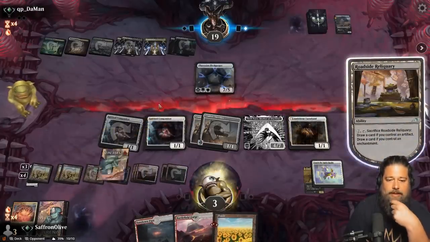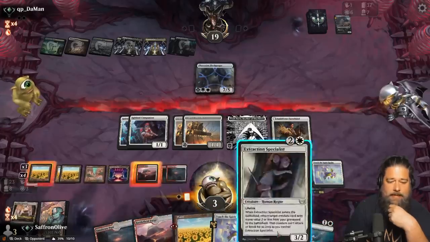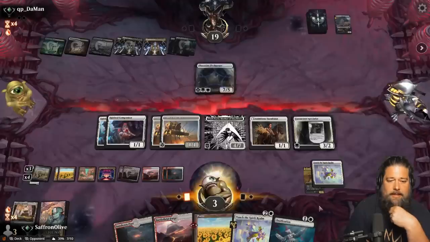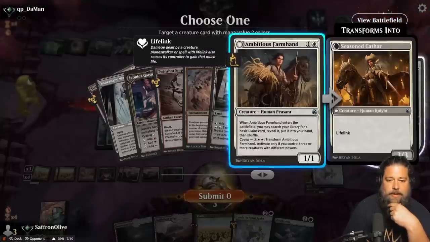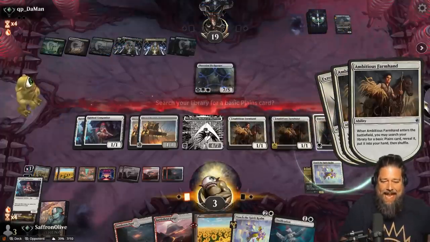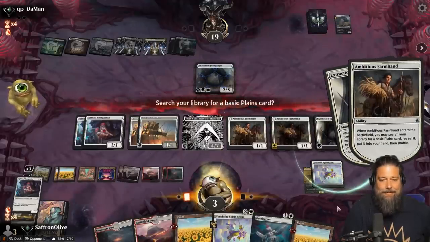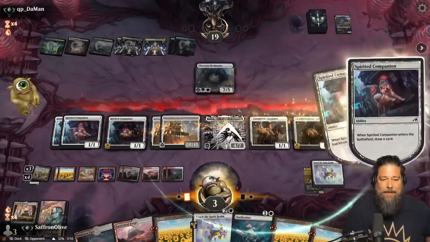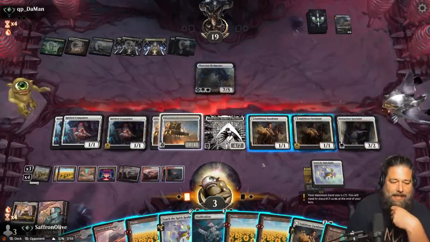Well, sack the Reliquary, draw to you. Oh, we got some stuff. We got some stuff. Extraction Specialist. Double triggers, Spirited Companion, and also Ambitious Farmhand. Yes, yes. Thin the deck, get those planes. Get a plains, and also get a plains, and then draw a couple cards. What do we find from the good boy? Ambitious Farmhand and a land.